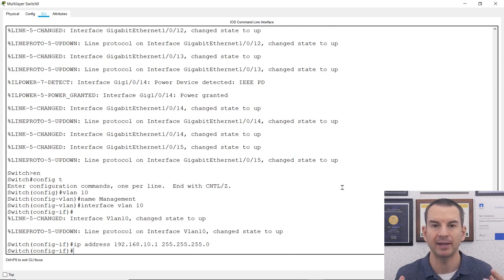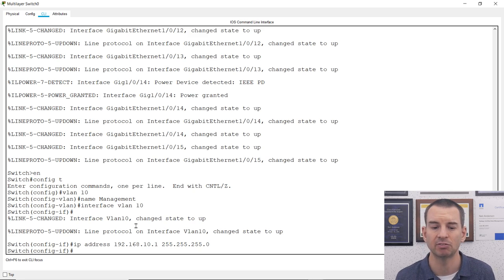So this is on my multi-layer switch, and my multi-layer switch is going to be the default gateway for all of these different VLANs and IP subnets. It's going to be able to route the traffic between them. So that's why I'm creating the interface VLAN 10.